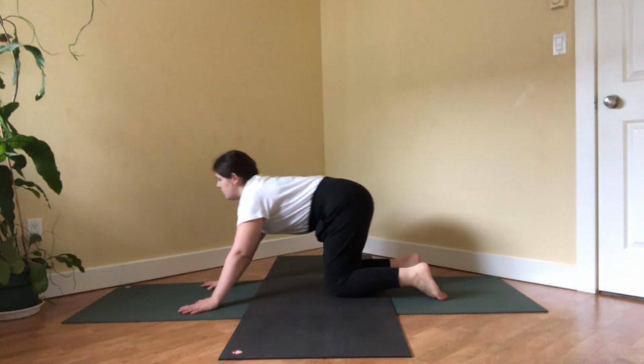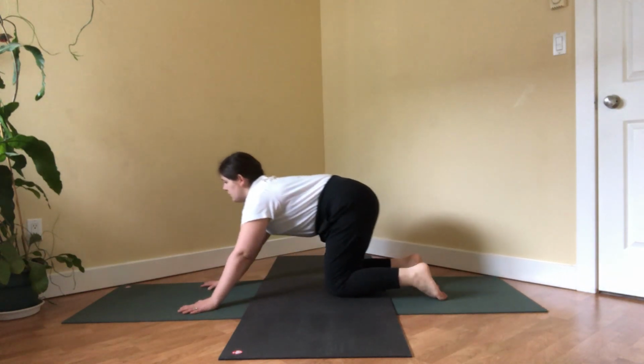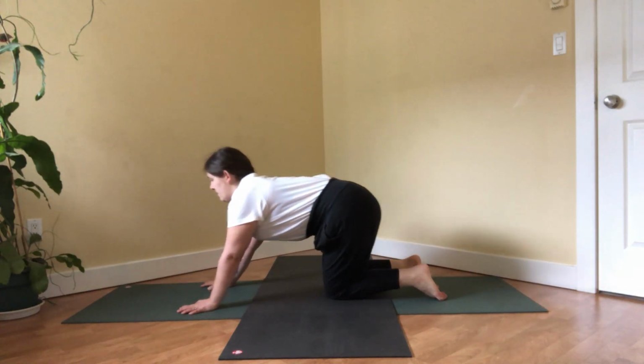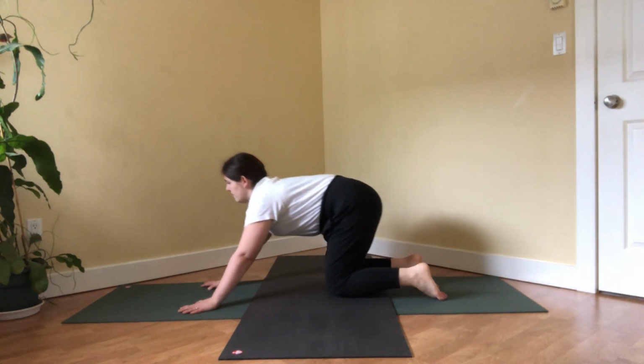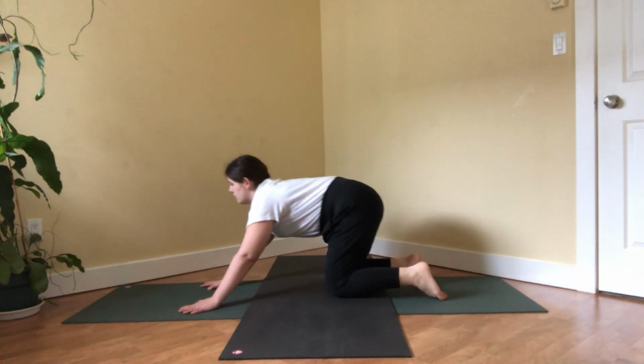Try not to allow your feet to move from side to side. Try not to allow your knees to wander apart. Imagine you've got a block between your thighs that you're squeezing. One more circle.